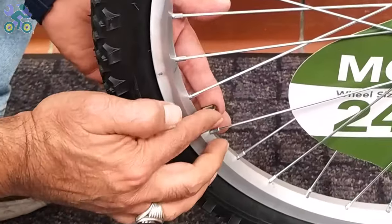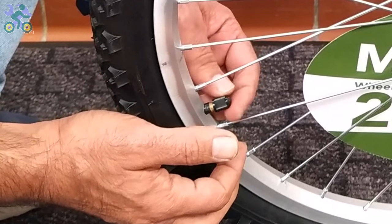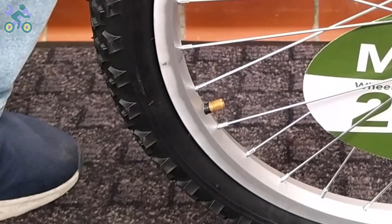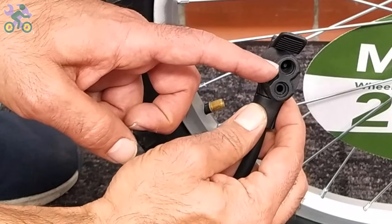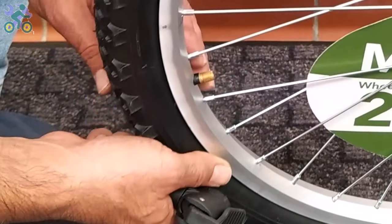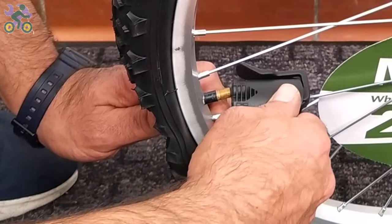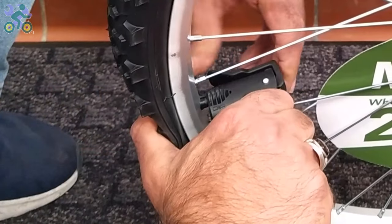To inflate the tire, first remove the valve cap and then put the air pump head on it. Sometimes this is difficult because by pressing the tube valve, the valve goes inside. If the tire is slightly inflated, first deflate it completely. Press your thumb on the back of the valve and place the air pump head on it. Inflate the tire halfway and make sure the tire is still on the rim.